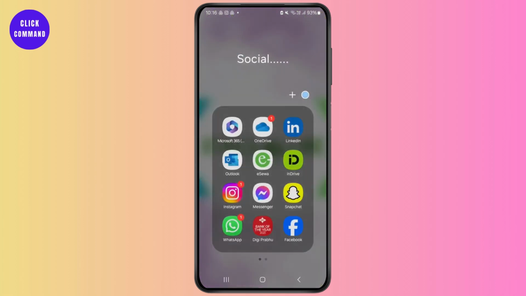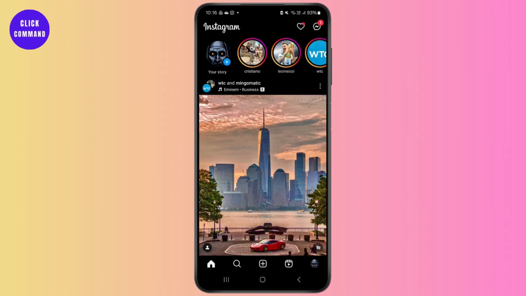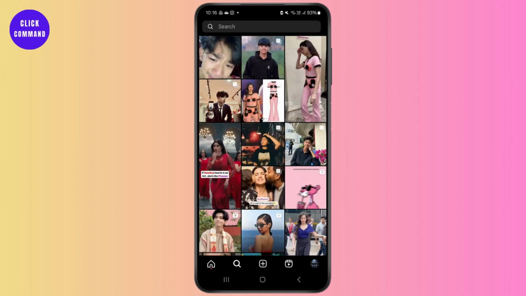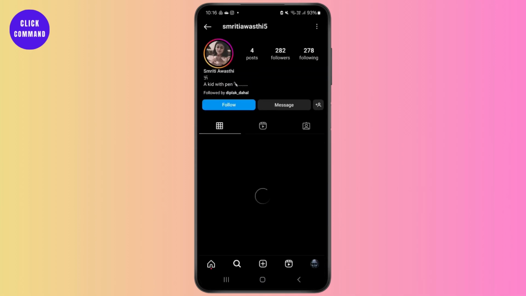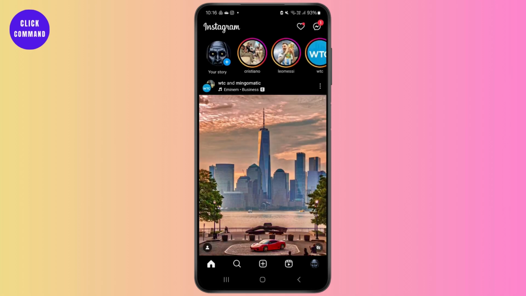Start by launching your Instagram. Make sure you have installed the latest version so that you won't miss out on any new features. After that, you can simply open your Instagram account, and now to see if any person has blocked you or not, just simply search for the person that you want to. After searching for the person, if you can see the profile is visible, then the person has not blocked you.